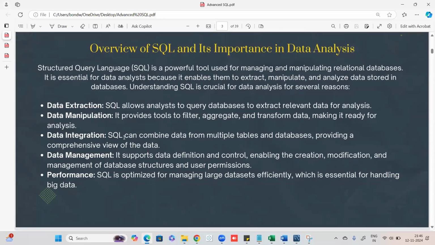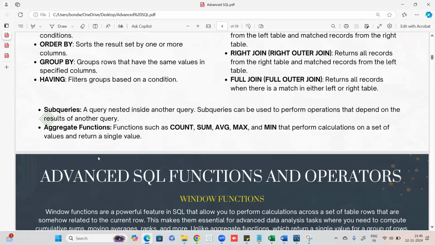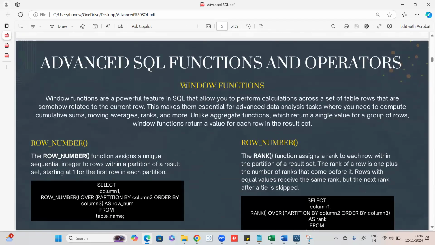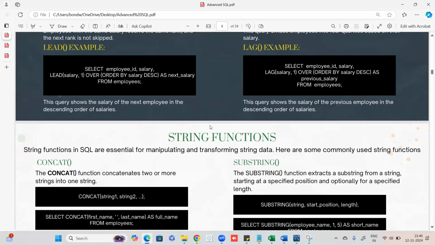This is basically a snapshot of all the things that you did as a part of your basic SQL modules. So I suggest you go through this. Then comes window functions, which I'm going to cover on Thursday in the next class, because this is slightly advanced. What we are going to do today first is look at 3 separate categories of functions based on the data type on which they act. So string functions, date functions, and numeric functions.